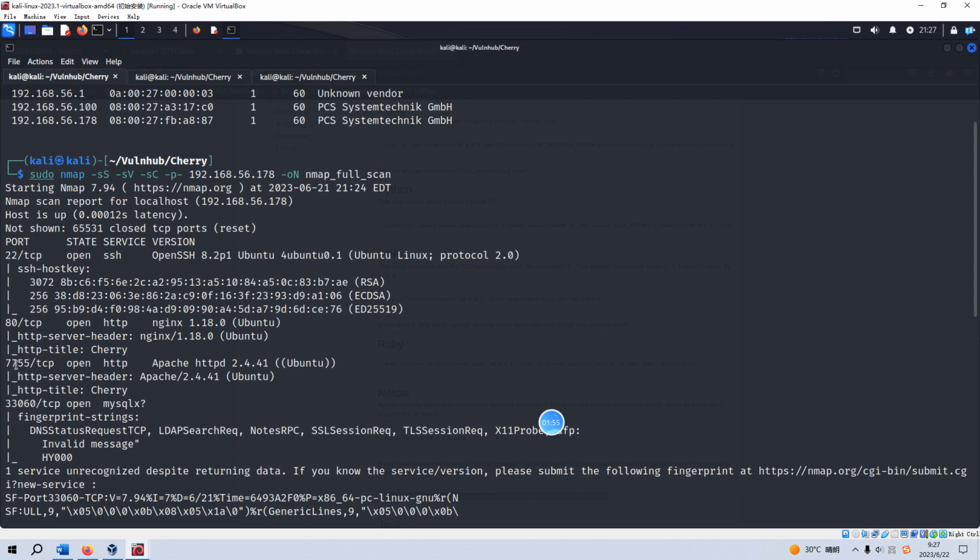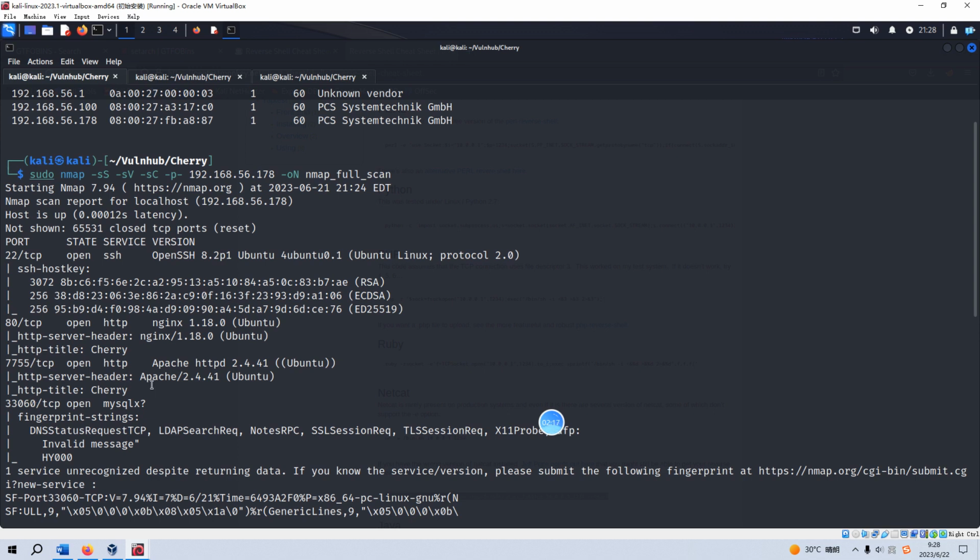And then 7755, which is also running an HTTP service, but the version is a bit different, which is Apache 2. And the last one, maybe some sort of MySQL database.